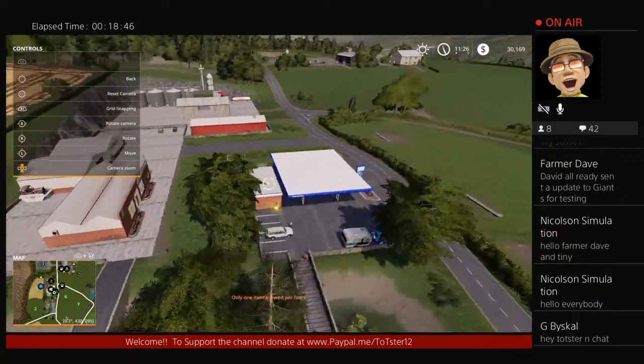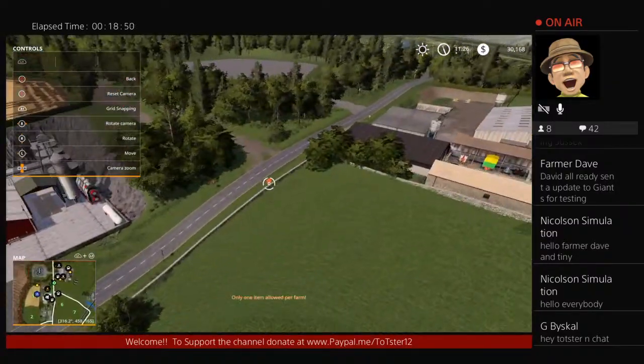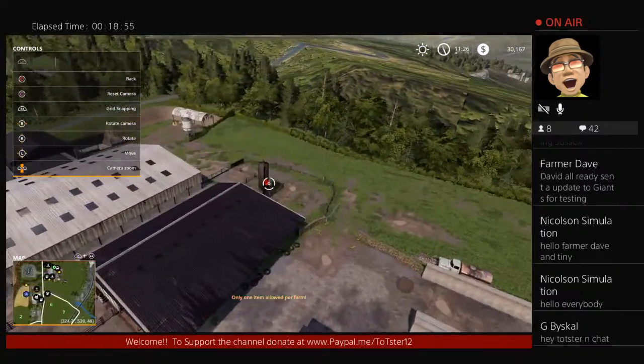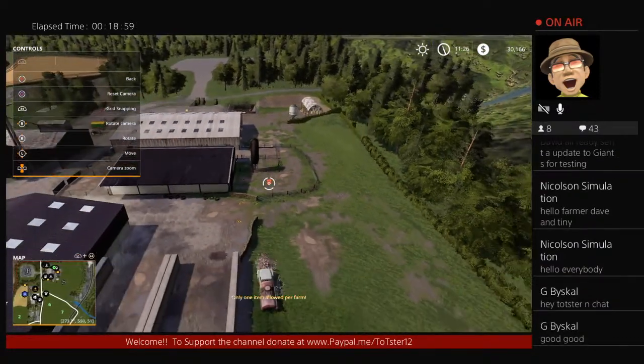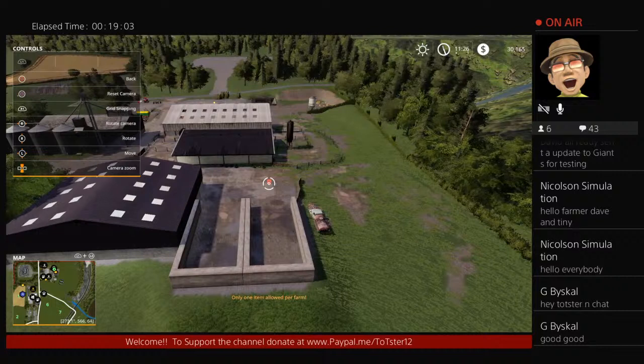The one thing I do like about it is the store is right close to the main farm. So it's really, really close. And I do like, as I stated earlier, the bunkers right there on the main farm. I think those are awesome.